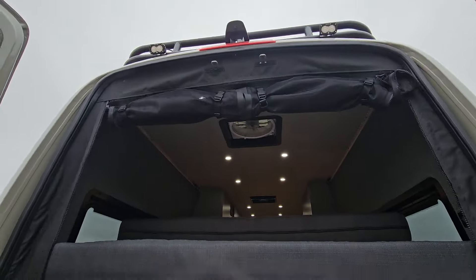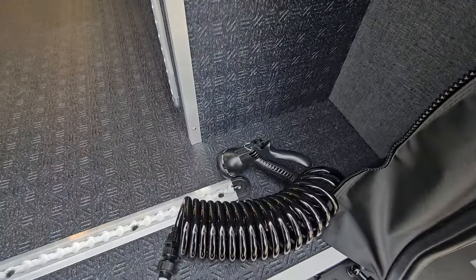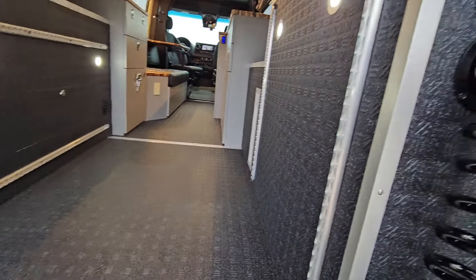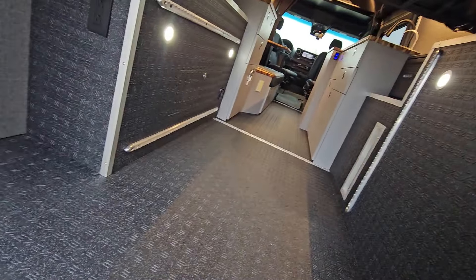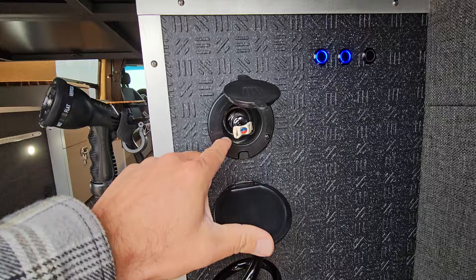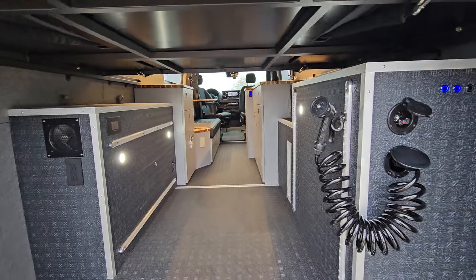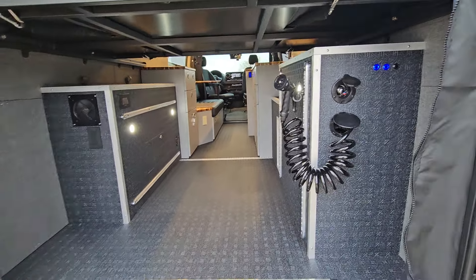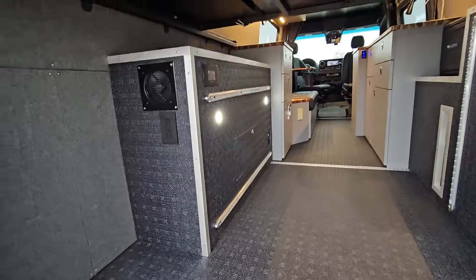We've got the bug wall screens. Here's our water mixer valve — or sorry, our water hose — with a quick release. That's too windy. Yeah, we have a nice little mixer valve here, and we have another setup just like this in the front. So you can kind of shower or rinse stuff off from the sliding door or here in the back. Have the nice LawnRidge flooring — looks super, super good. Matching wheel well boxes with MaxTrax. 110 and 12-volt power back here.